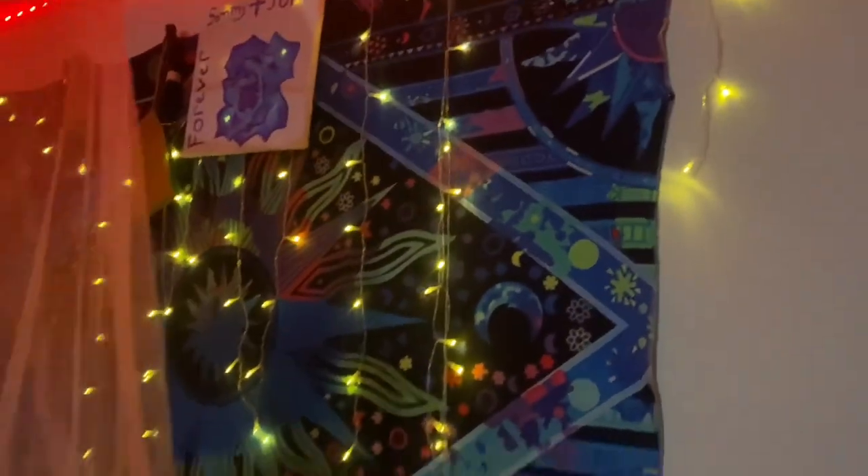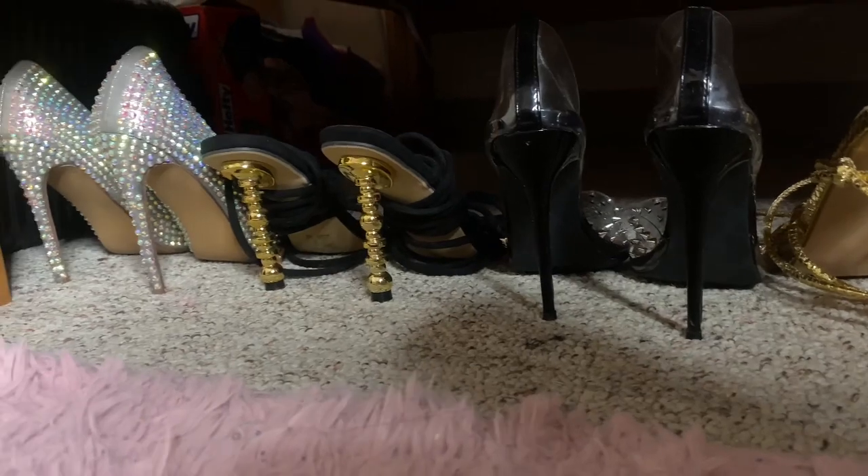This is the room — this is how it looks at night with the lights off, and I do have my wall lights. The cool thing about my room is this little setup. I also have another light, and this is my little makeup section — just don't mind my table. You can be flexible and do whatever you want with the space. We also have a light in the bathroom.